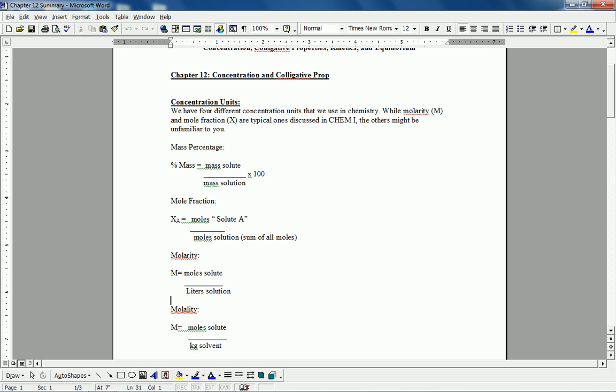Now, molality here, we'll correct this, is probably a unit that you're not familiar with. Molality is defined as moles of the solute, just like molarity was, and that is divided by kilograms of the solvent. So just the solvent, not the solution, and of course it is actually a mass unit, and that mass must be in kilograms. So it's specific for kilograms. No other mass unit is allowed. Here we must use liters of the whole solution. Here we must just use kgs of the solvent by itself.